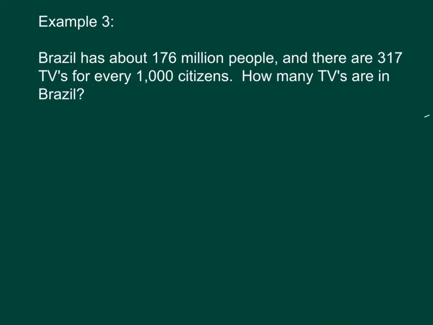Here's where problems start to get difficult. In Brazil, we have 176 million people, and there are 317 TVs for every 1,000 citizens. How many TVs are in Brazil? And again, it mentions the amount of people in Brazil, but since it's asking for the number of TVs in Brazil, clearly 176 million is my goal. So the other two numbers are the ones that go together. So the 317 TVs is going to go with the 1,000 citizens.